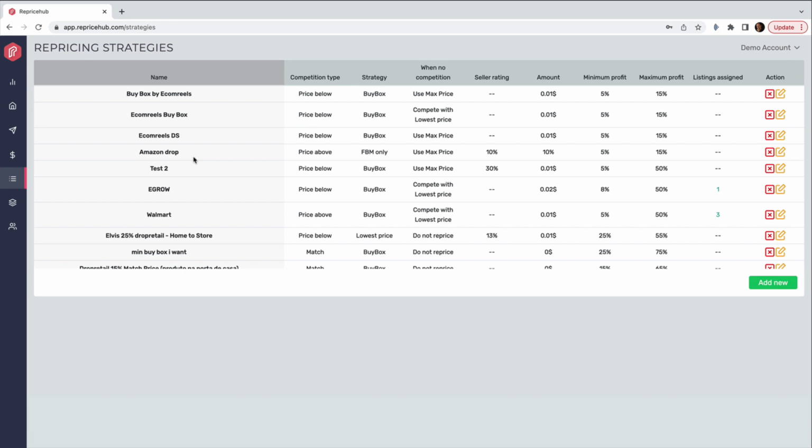Because what usually happens, let's say you don't apply a repricing strategy, you'll create some settings that make sense for you. You'll go through the lister setup, you'll add your product, everything will look fine, and your product will be listed there. It might even be winning in the beginning, and it might sell a few items, but then over time, prices will start to naturally fluctuate because other sellers are using repricers. And in addition to that, there are many other reasons why prices fluctuate, like different sales, different promotions, like seasonal promotions, or maybe the manufacturer just raised prices. There are many, many things that can happen.